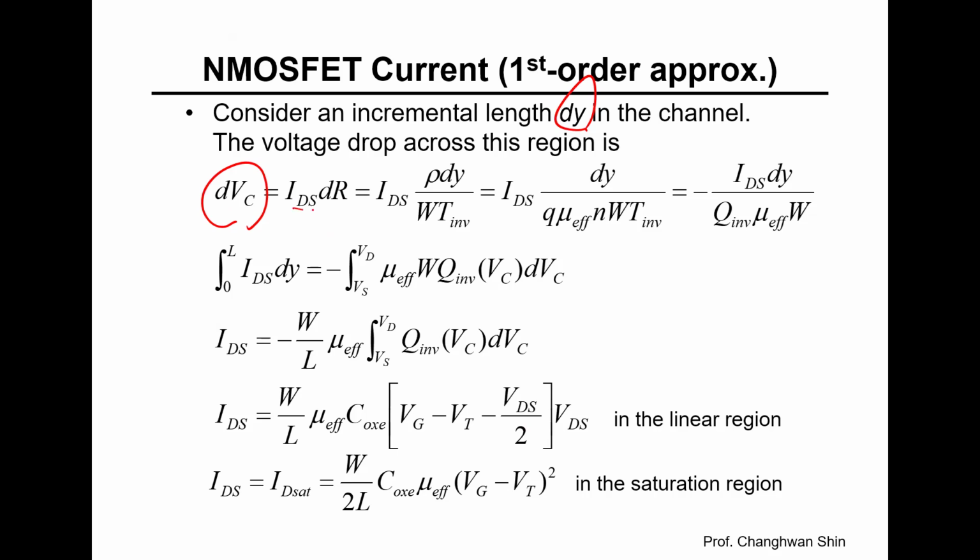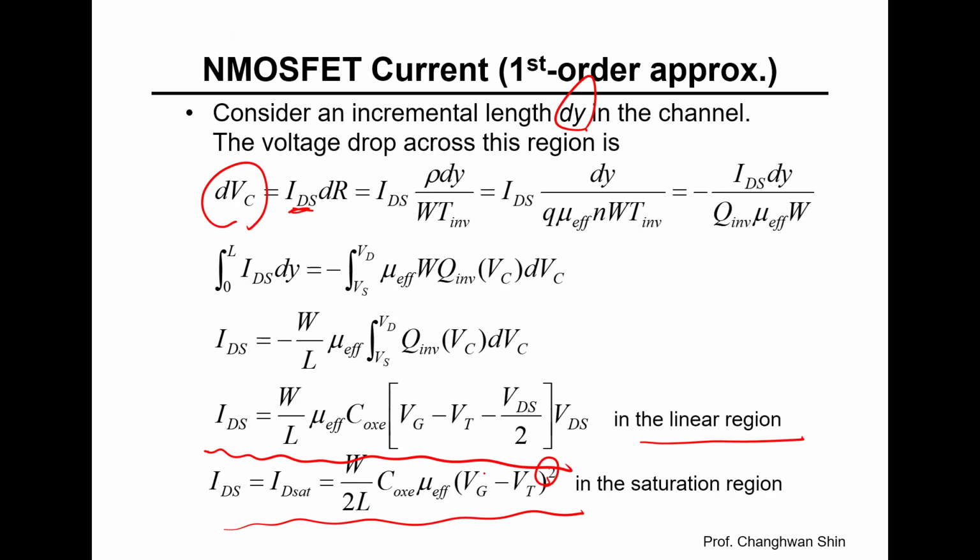In the linear region, IDS is equal to W over L, and so on. This quadratic relationship between current and drain source voltage explains why this is often called the square law model. Even in the saturation region, you can explicitly see the square. It is very similar to how water flows in a tapering pipe, depending non-linearly on the pressure difference. The geometric effects create a second order relationship.